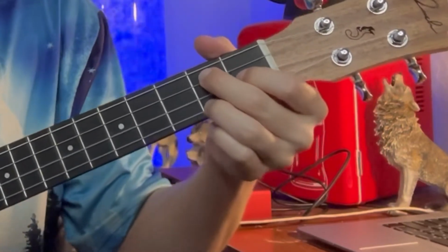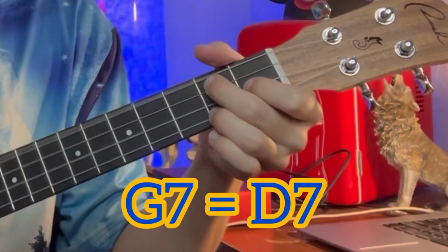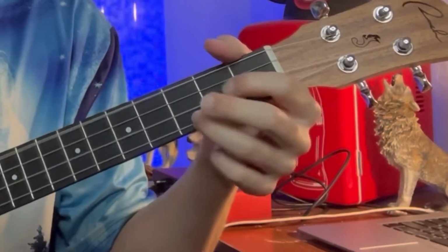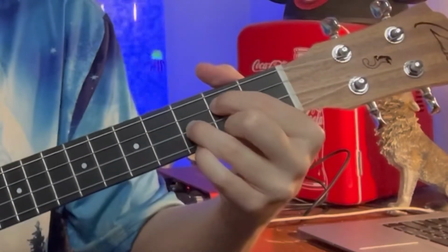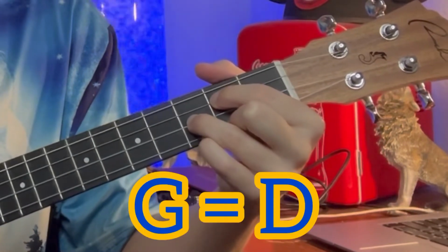This would be your G7 chord. Like I said, it's going to become a completely different chord. G7 becomes D7. Now, this would be your G chord, but like I said, completely different chord. G becomes D.